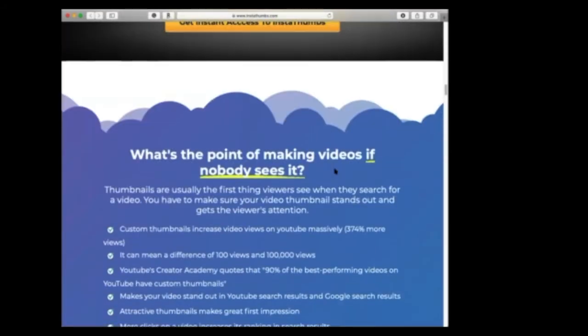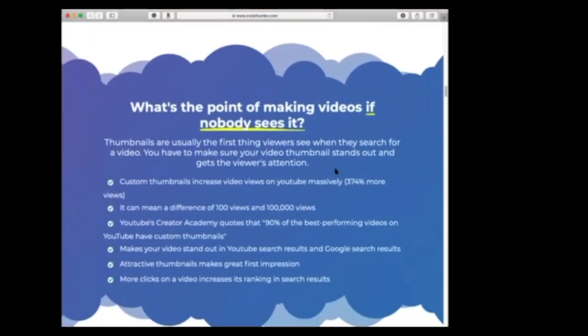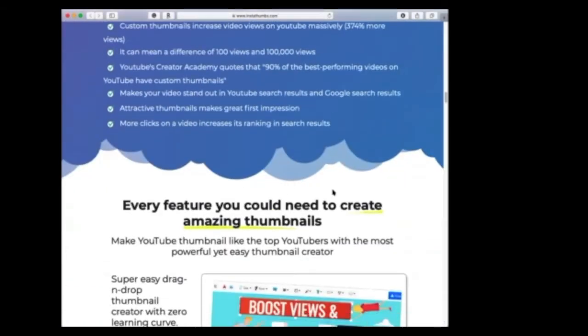And then the most important part to remember, why do we have a good looking thumbnail? To create the engagement, to be able to get people to see what our product or service is and get involved and engage with our brand. Because why are you making a video if nobody's going to see it? Because you want people to see it. That's why you're making it. Kind of a rhetorical question and statement, but there's truth in it.